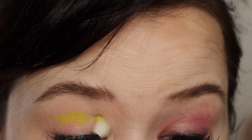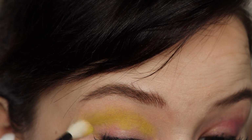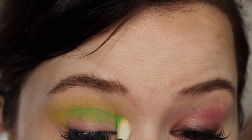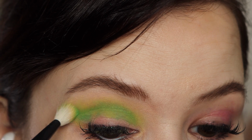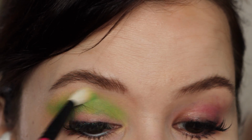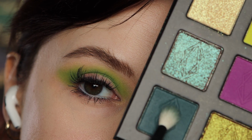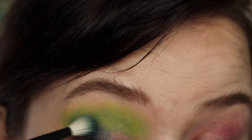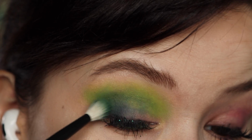Dipping into this lime yellow green shadow in the Evergreen palette and putting it right into the crease. This was definitely a little bit on the thin side, and I'm also extending it to the outer corner and then going into this beautiful bright green and blending that into the lime yellow. This one also takes a little bit of building up. And then for the outer corner, going into this beautiful deep teal shade and just packing it on to the outer corner and then working on blending that out.